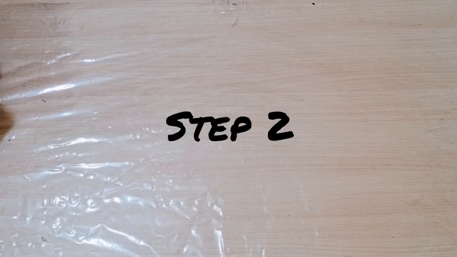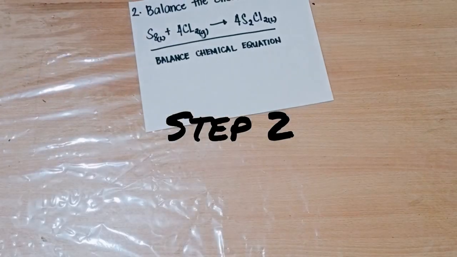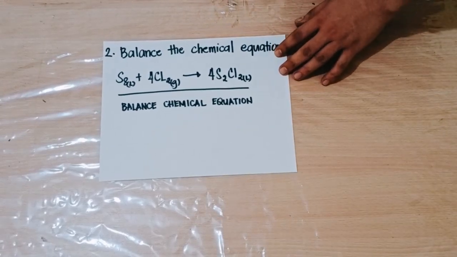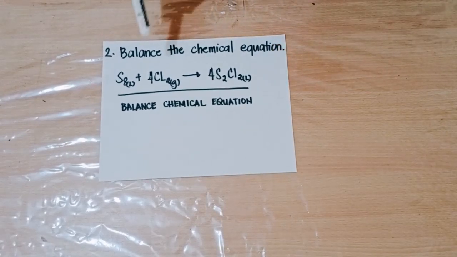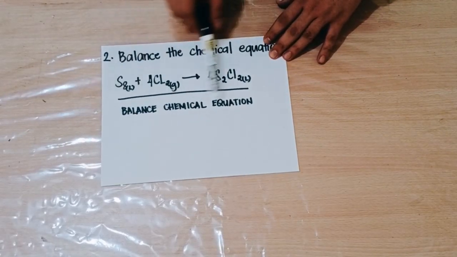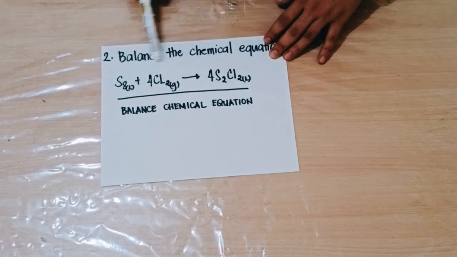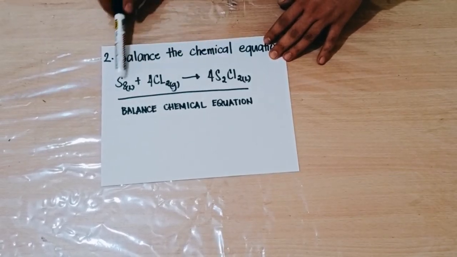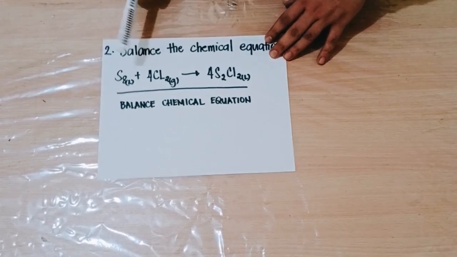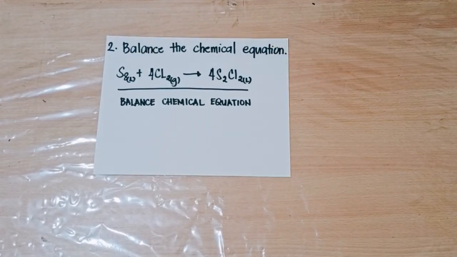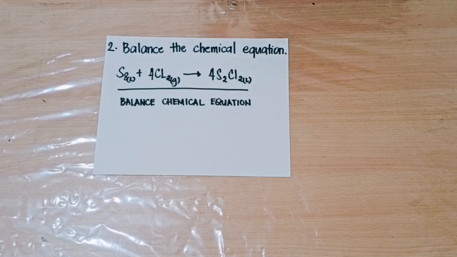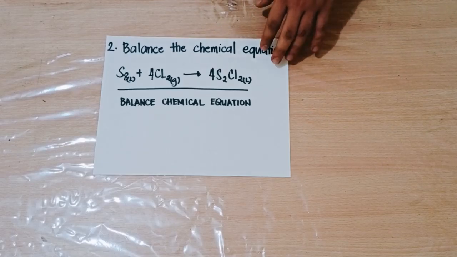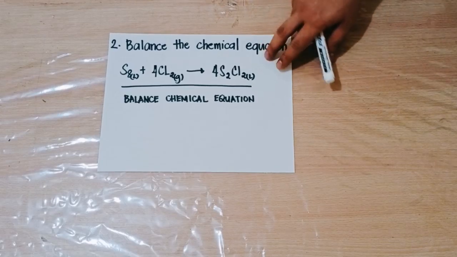While in number 2, after you distinguish the known and unknown quantities in the problem, you're going to balance the equation. As you can see, in this equation, it is already balanced. Kumbaga, balanced na siya actually doon sa binigay na problem. So, pero, gagawin natin, or pupunta tayo doon sa original equation na hindi pa siya balanced para alam mo kung paano yung gagawin pag nagbabalance ang equation. So, paano ba gagawin doon?